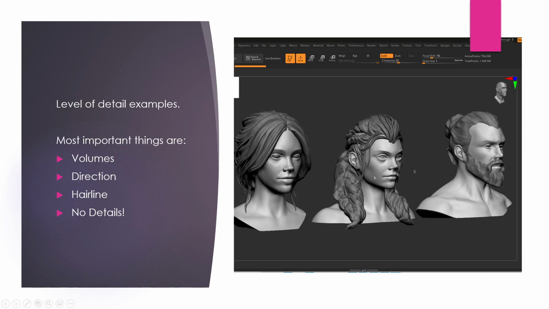The hairline is vital for the believability of your hairstyle. If you want your hairstyle to look natural, then make sure to replicate the hairline from references. Because some young artists just make the hairline look like a circle line, and that's all, without any angles, areas, or special zones, and it just doesn't look natural.